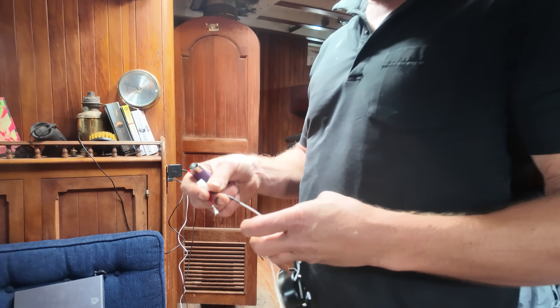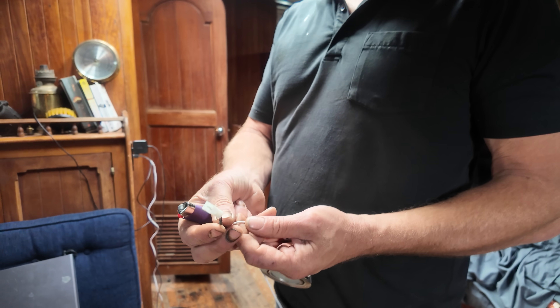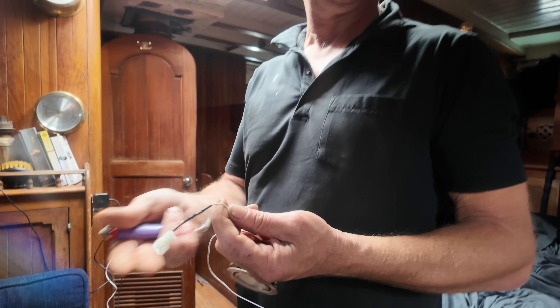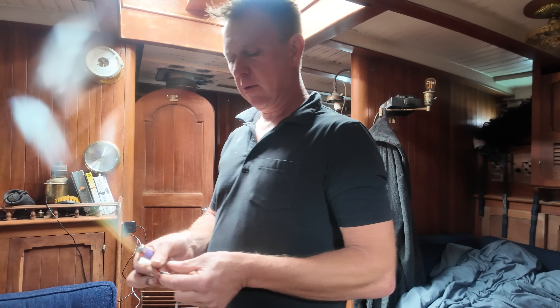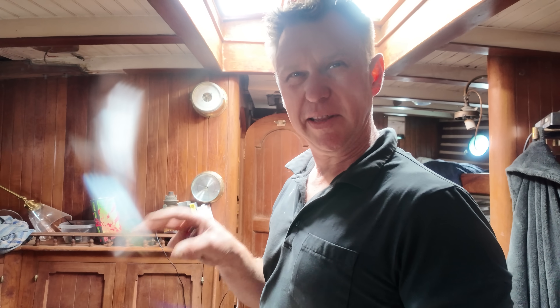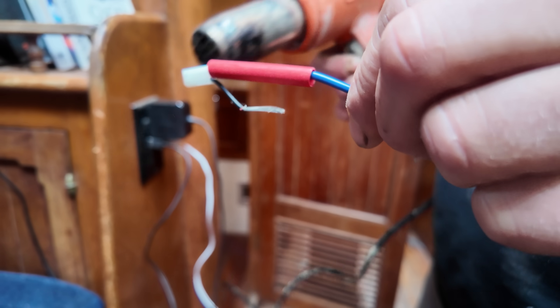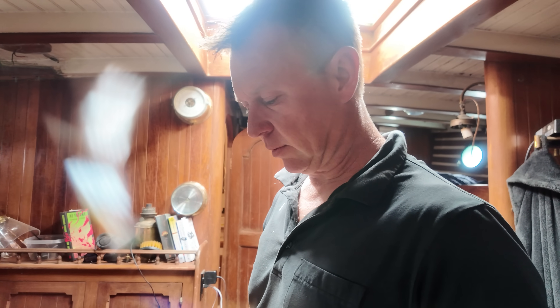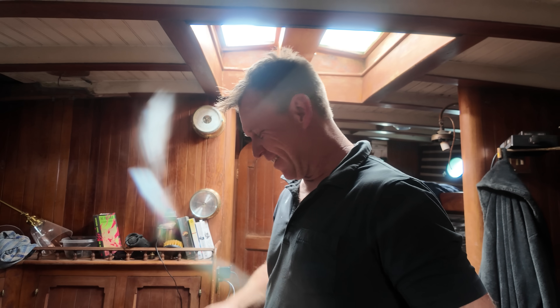All right, Lee, what are these fittings that you're putting on? What are these called? These are just Molex connectors. They just came with the other light, so I figured we might as well use them. Is this normally what you'd go for? Probably not — I normally use a watertight connector, but you're in the cabin of the boat, and we'll put a heat shrink over the top of them. It just lets you easily change the lamp if you ever have to. And notoriously, my boat definitely doesn't leak, so I for sure will never have problems with that ever in the future.